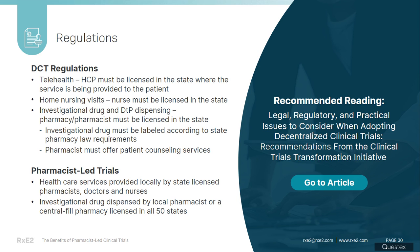The same thing applies to the supplies, which you all went over, which is critical. DCTs are one of the best things that could have happened to clinical supplies as we move it out of the GMP facility into the practice of pharmacy, getting much more patient specific. So for instance, if you're going to send drug to a patient, those medications have to be labeled according to state requirements: patient name, directions, the 13 elements required by the state. More importantly, the pharmacist has to counsel that patient, not a healthcare provider. The pharmacist responsible for the dispensing has to counsel that patient. These are things that are going to greatly benefit us, not something to look at as, oh my God, this is more we have to do, but a wonderful thing that's going to be happening with decentralized clinical trials.